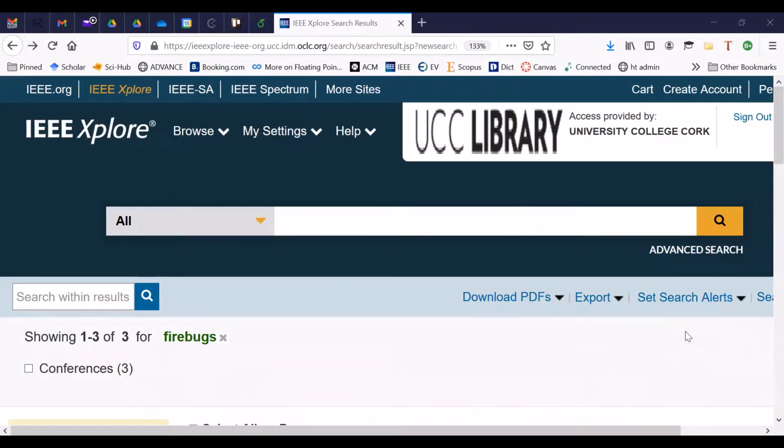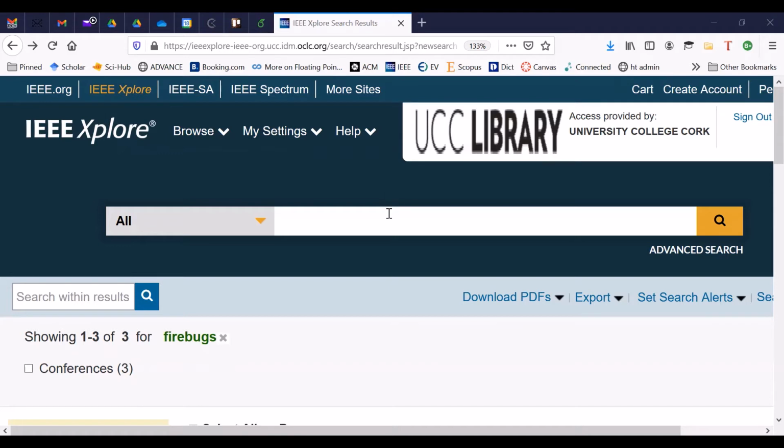Here we are in the browser. And there's a couple of things I wanted to talk to you about here. First of all, you can see that it says UCC Library there. That's because I'm using a proxy to give my laptop the same access to academic libraries like this as it would have if I was sitting in my office in UCC. So the one I'm using is Easy Proxy. It's up here. You can see a little mortarboard there. Now, I presume you all have this already because we are in a pandemic and we're all at home. But just in case you don't, I thought I would let you know about it.